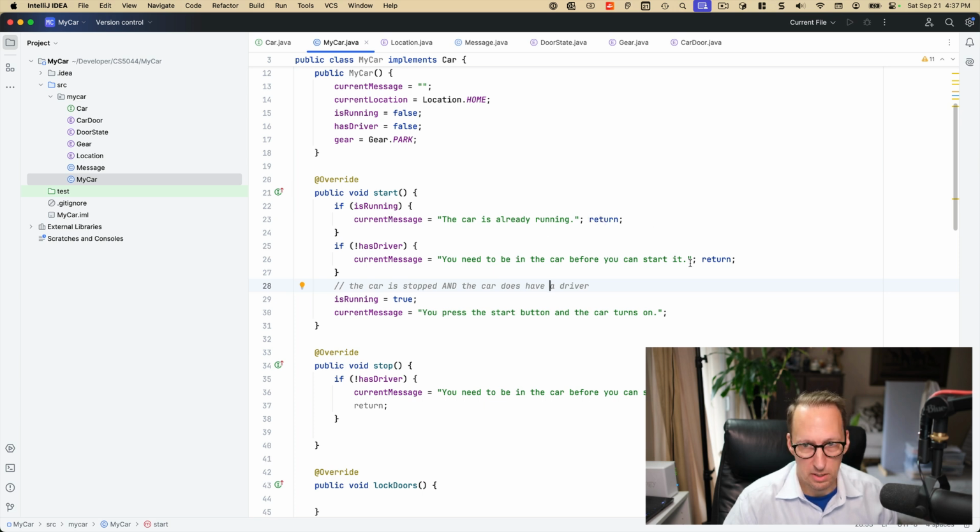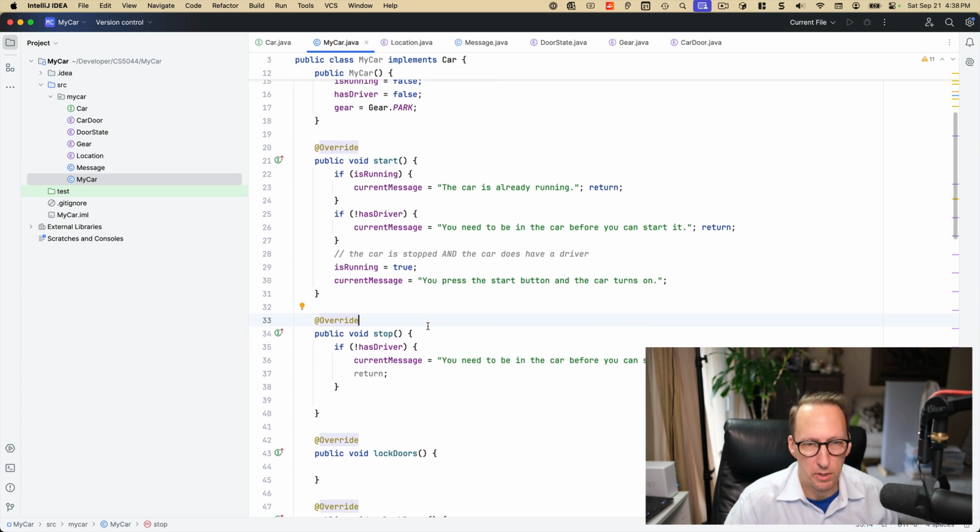If the car did not have a driver, I would have returned already from line 26. Okay, so I'm going to make sure the car is running, and then I'm going to say press the start button, the car turns on. Okay, that all looks good to me.